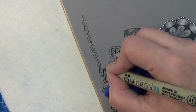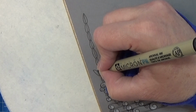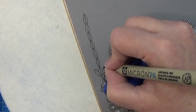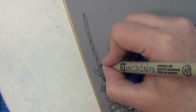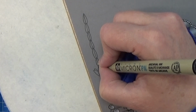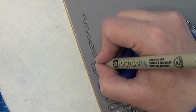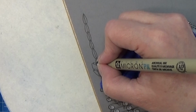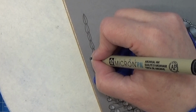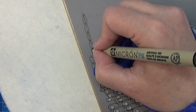Then down here I am going to make kind of two of these shapes out from the side and a tiny one. From this connection here I'm going to make one up and hitting the ones we just made, and then I make a tiny one. Again from here up and down to the one we just made, and a tiny one, and so on.